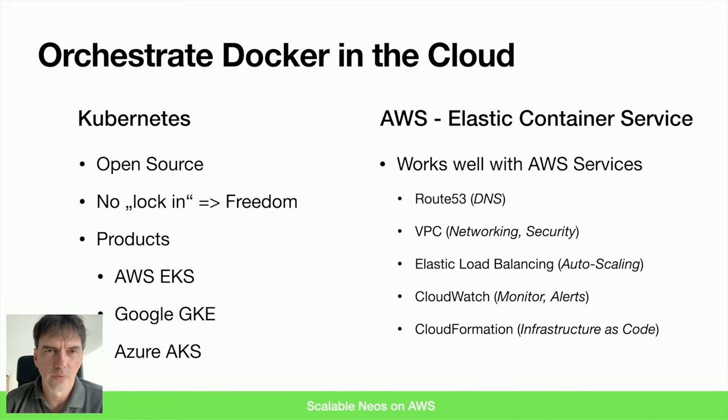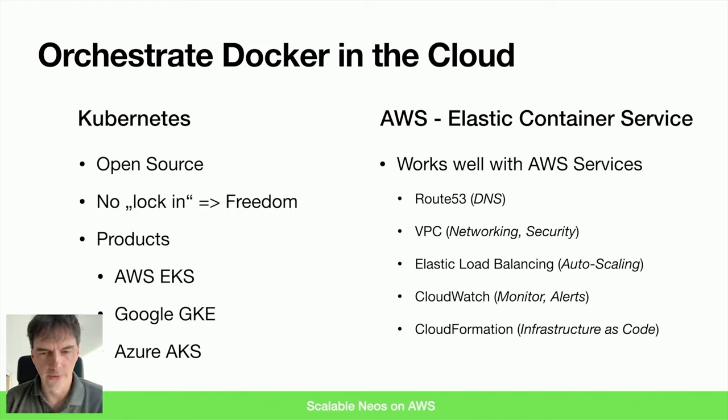What we did and what we chose to do was to use the AWS specific service to orchestrate containers on a cloud, which is called ECS, Elastic Container Service. The main benefit for us is that it works well and it fits together with all the good services that we already knew before. And they can be combined in a very harmonic manner. This provides some benefits for us to orchestrate this in combination with other services that we run in AWS.